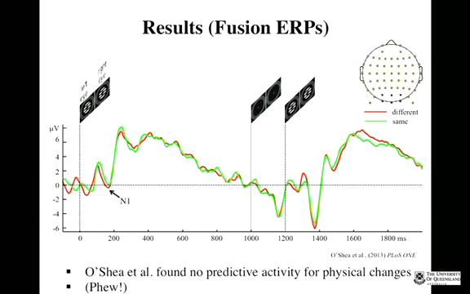And here are the results for the control stimuli. I've been saying "we" because one of the authors is me. But O'Shea et al. in this experiment found no predictive activity for the physical changes, and I say whew, because otherwise it would mean that the electrical activity of our participants' brains could predict the mind of the computer, because of course whether it changed or not was just determined by the program of the computer. It suggests it really does have something to do with rivalry rather than just the change in the appearance of things.